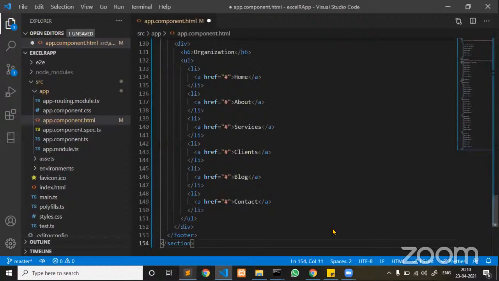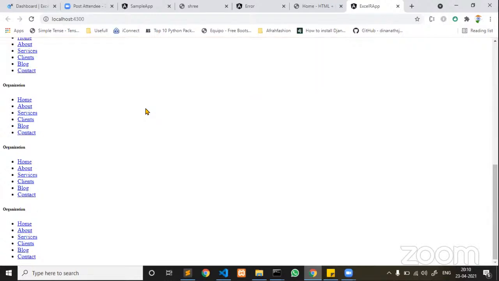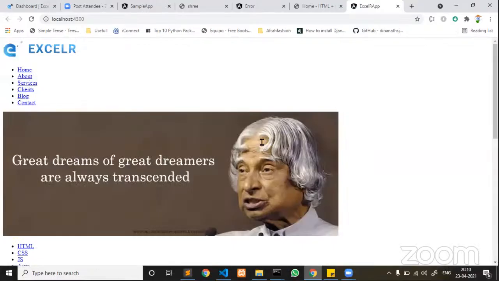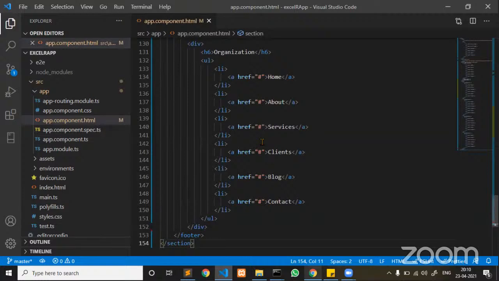I copy paste it. Once I copy paste, you see that localhost 4200 is reloading. Now you see that this is how your page is going to look, because the CSS we haven't loaded properly. Now for the CSS, guys, you can either create a component-specific CSS, or you can create a global CSS. But in real time, we should always divide it: every component's CSS we keep in that component, and global CSS we keep inside a global CSS.